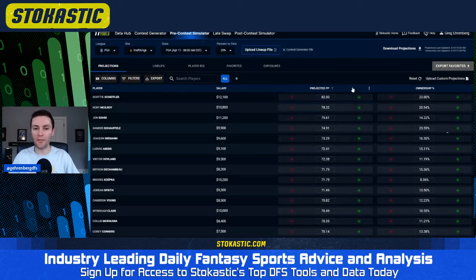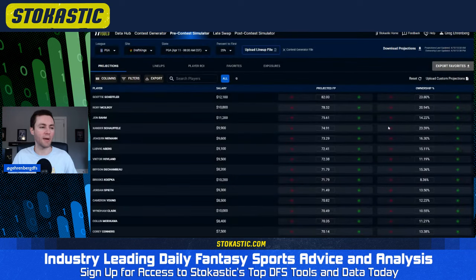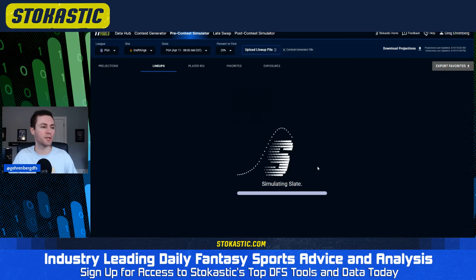Or if you have customized projections for all of the golfers, you could upload your own from a CSV, and it's really simple to do. You're just going to need to have 3 columns, one that says player name with the name of the golfer, one that says projection with your projection for the golfer, and then 1 column that says ownership for your projected ownership of the golfer. And then you upload that CSV, and that will automatically change all of these columns to what it is that you have projected.